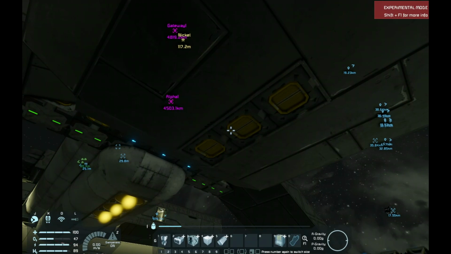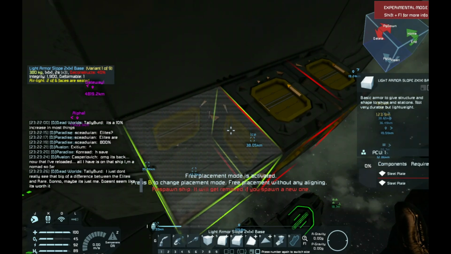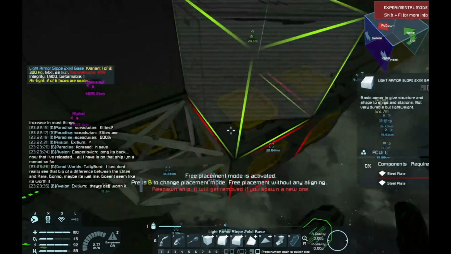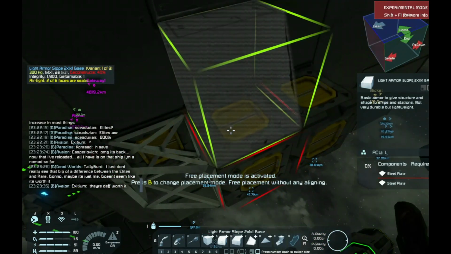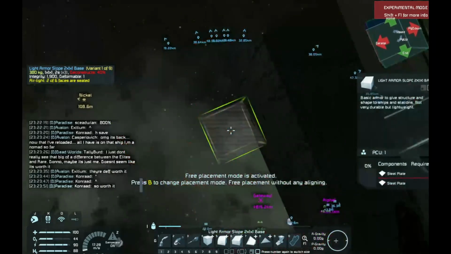Why did I build this? That is at the top? That's heavy armor block. Nine energy before I start taking damage. Oh, this game. Which way is up?